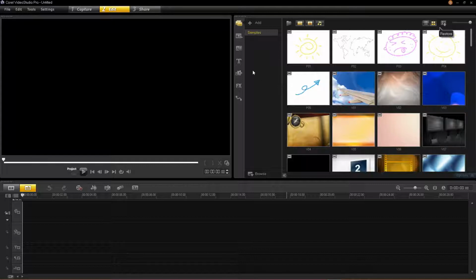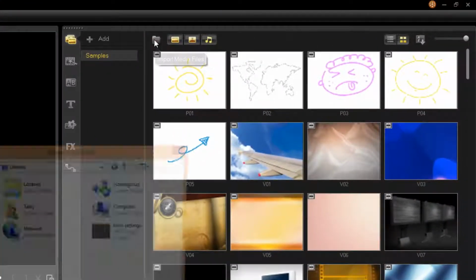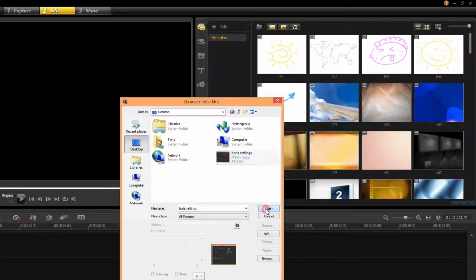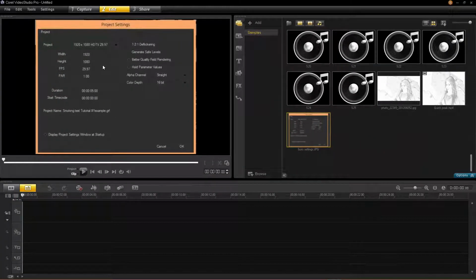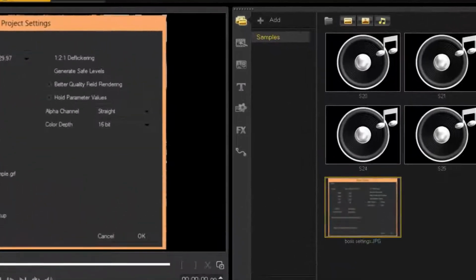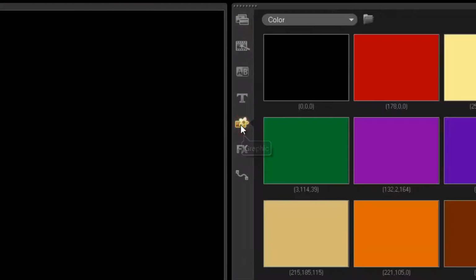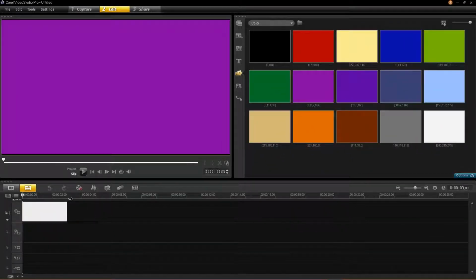Okay, I am now in Corel. First thing I'm going to do is bring in this JPEG image. That's going to simplify setting this up. My duration is 5 seconds. So what I'm going to do is come over here and click on the graphics. I'm just going to drag any color under the sun and grab a big, bright, nasty looking thing. We know we need 5 seconds.